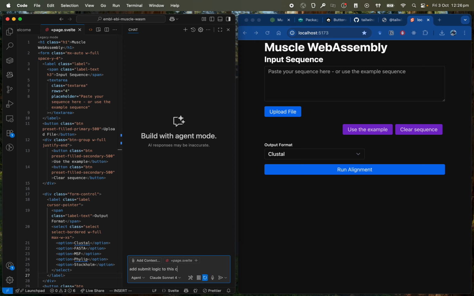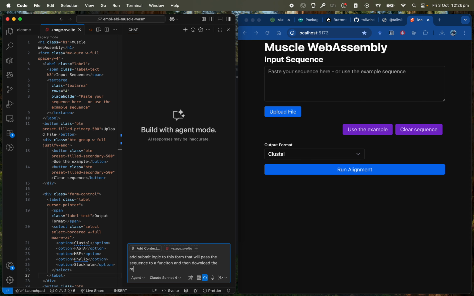Add submit logic to this form that will pass the sequence to a function and then download the result.